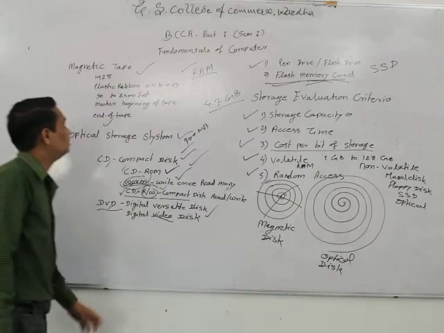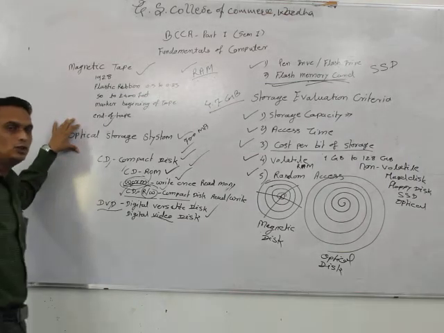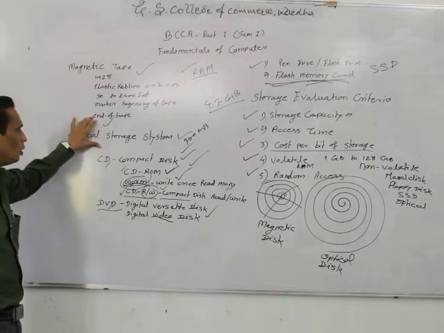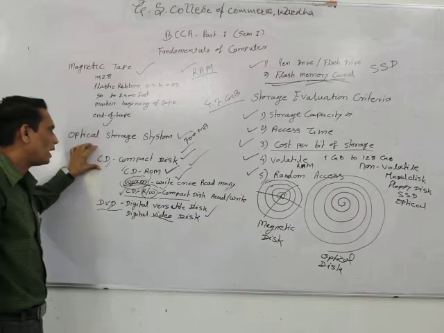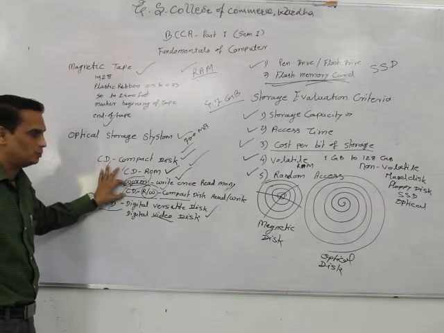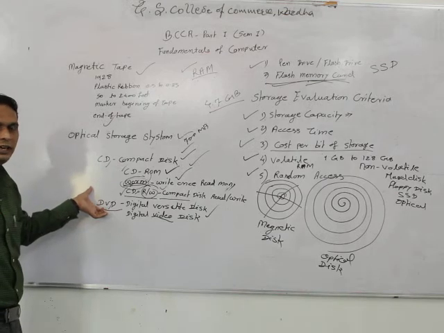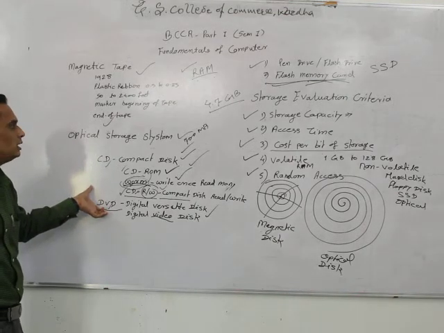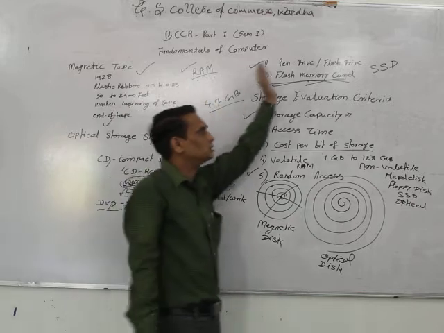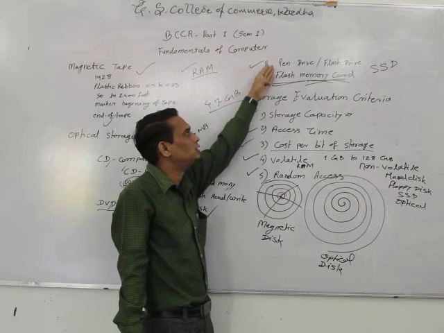Okay, so in this lecture we discussed magnetic tape, introduced in 1928, and the optical storage system, newly introduced after the magnetic storage devices. In the optical storage system we have the compact disc, which has three types: CD-ROM, WORM and CD-RW. Next one is DVD, digital versatile disk, on which any type of data can be stored, with a maximum size of 4.7 GB. After that we discussed the SSD, solid state devices, and in this we discussed the pen drive.